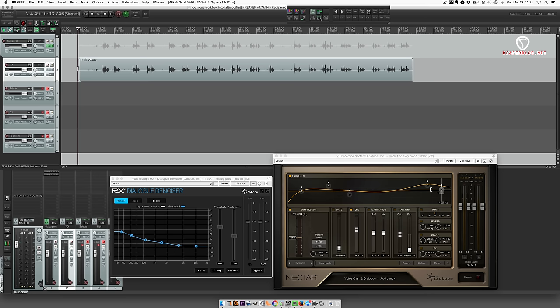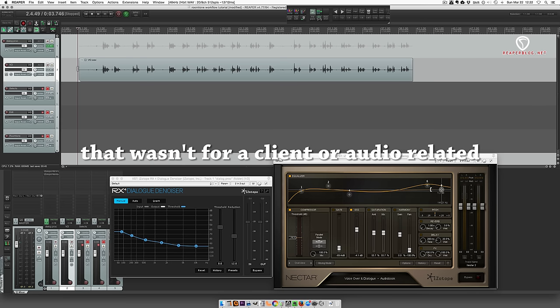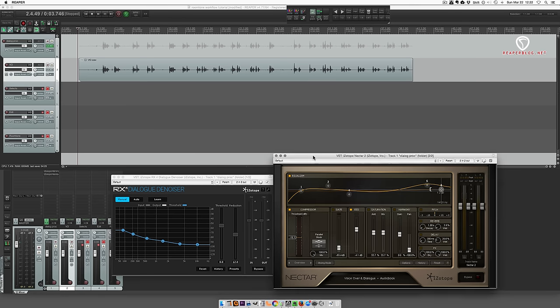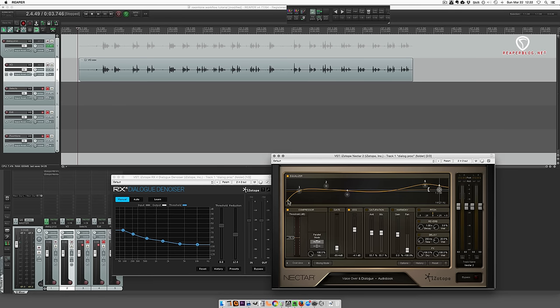So what I have here is a recording of myself reading some ingredients in a taco seasoning recipe. I said each step of the ingredients list twice, then I can choose the best ones to move down to my selects track. After that, I will reposition the selected items and then duplicate those onto my edit track, where I will insert the correct spacing between the files and fill with room tone. All these tracks are processed through a folder with RX4 dialog denoiser and a preset in Nectar 2.